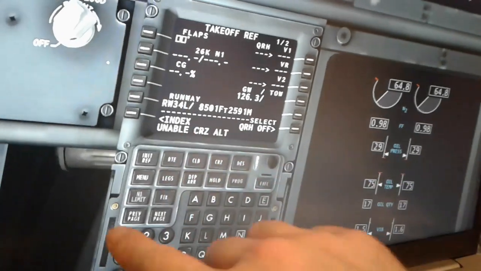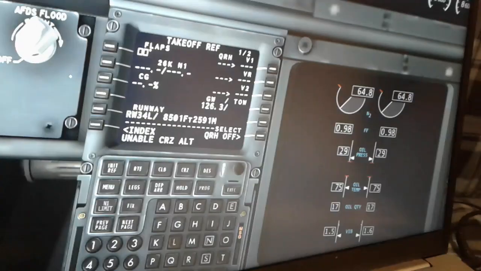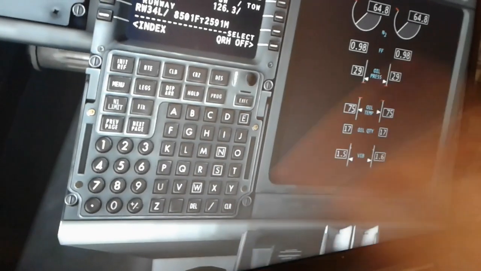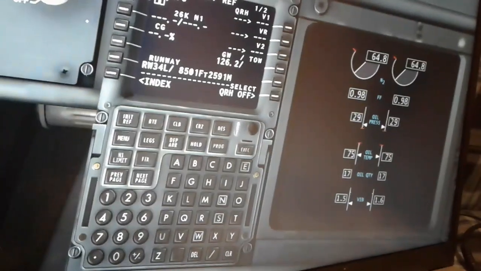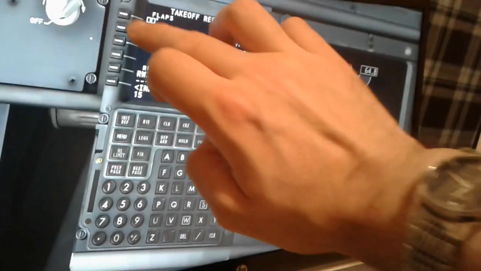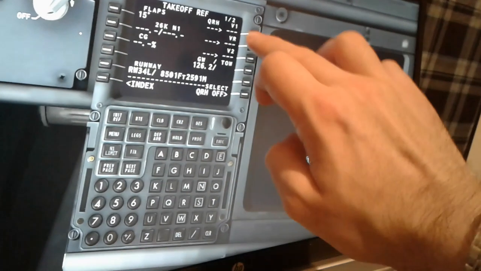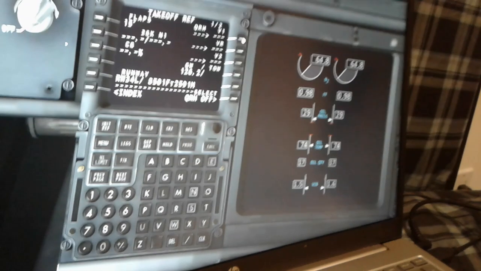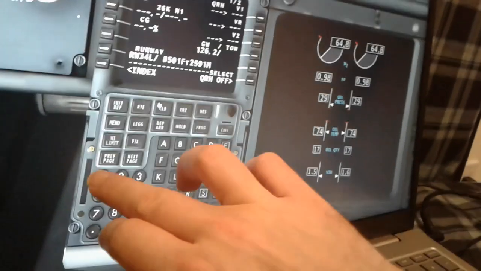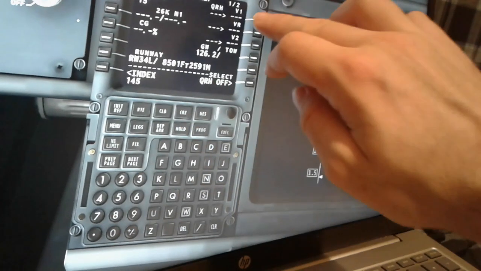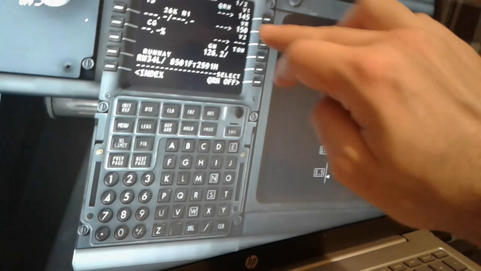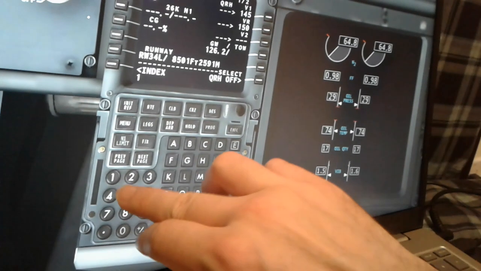Initialize flaps for takeoff. 15 degrees over here, and at V1, we rotate, can set 145, 150, 155.